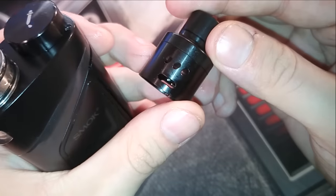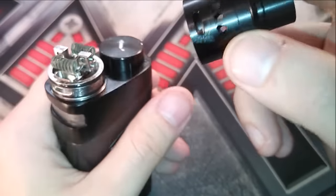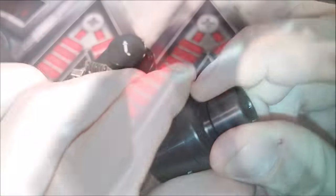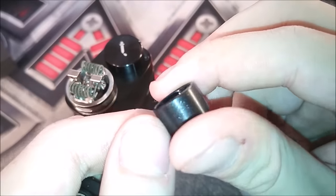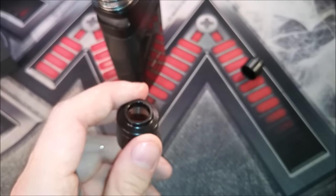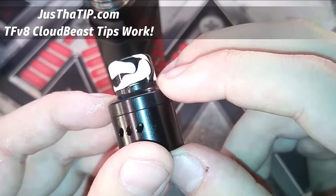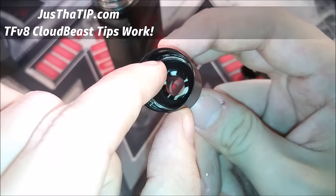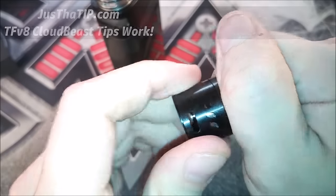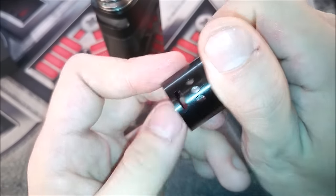Running this AFC ring, you can run just bottom airflow, or you can run it all the way open and adjust your side airflow. If you don't want bottom airflow at all, just switch out your AFC rings and use just side airflow. It includes a Delrin wideboard drip tip. I wish this was a goon drip tip, but the TFV8 drip tips from justthetip.com actually fit snug on top of the Skyhook RDTA. The silver inlay is your side airflow controller — you can close off all sides or just run bottom. I personally prefer just running the bottom airflow wide open.